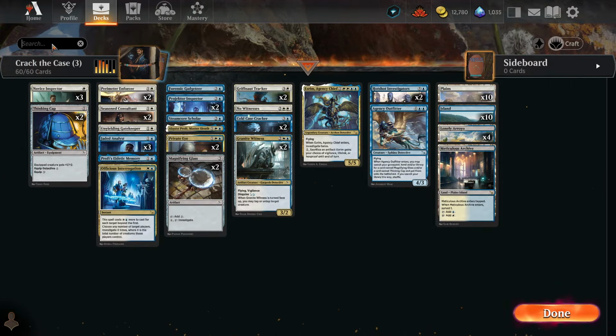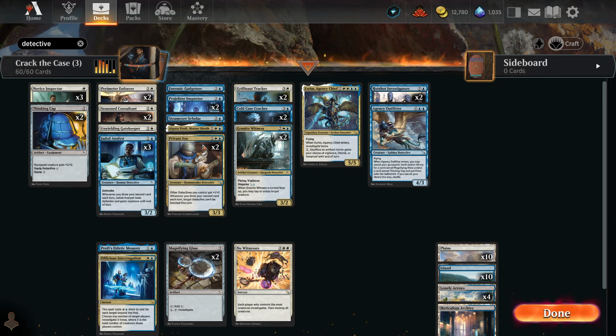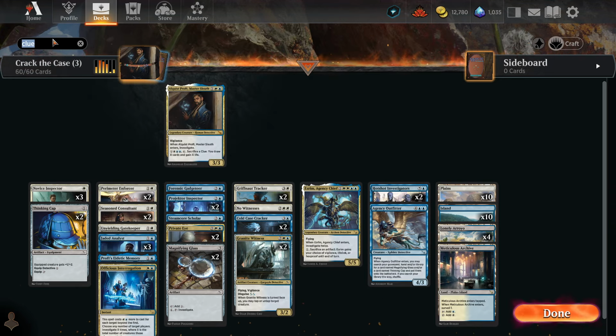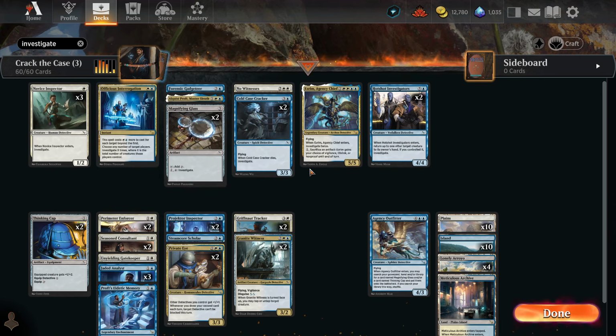It has two themes, one overlapping theme. The first is Detectives. Oh, without an S. I was very confused there for a second. Detectives. There are a lot of detectives. As you see, this is a tribal detective deck, which of course also cares about clue tokens. I guess we should type investigate. So clue tokens. So detectives and clues, those are our themes.